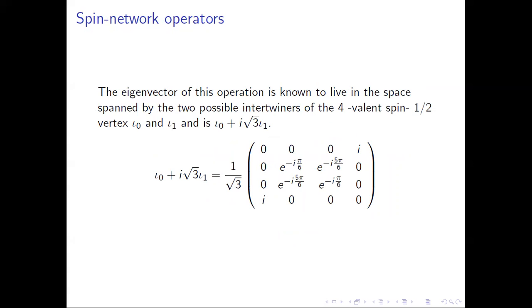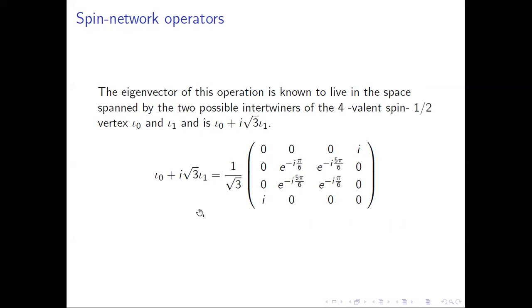However, I can't just apply it to a bunch of wires and think that's going to work, because, as I said earlier, while area is diagonal in the spin network basis, volume is not. So there should be a plus and minus here, actually, with the I naught. But the key point here is that one of the basis elements, anyway, is I naught plus I times √3 times I1. Now, what on earth are these?